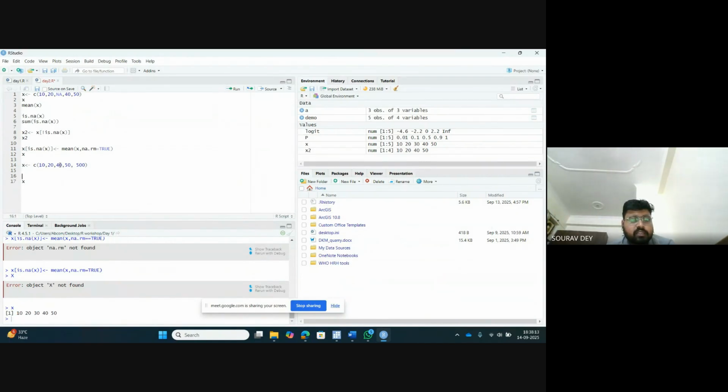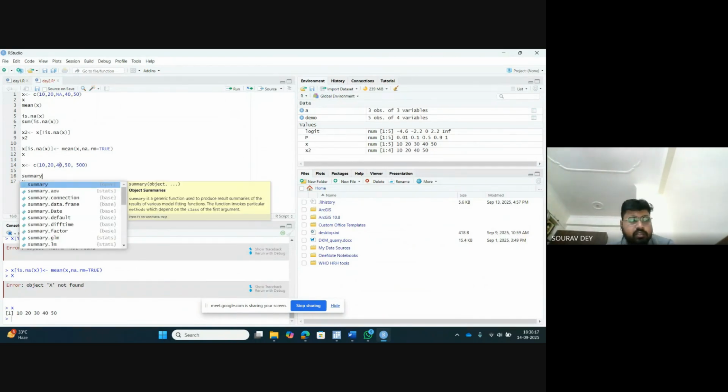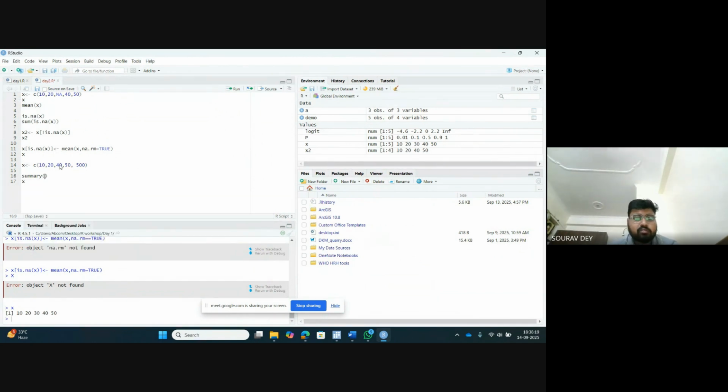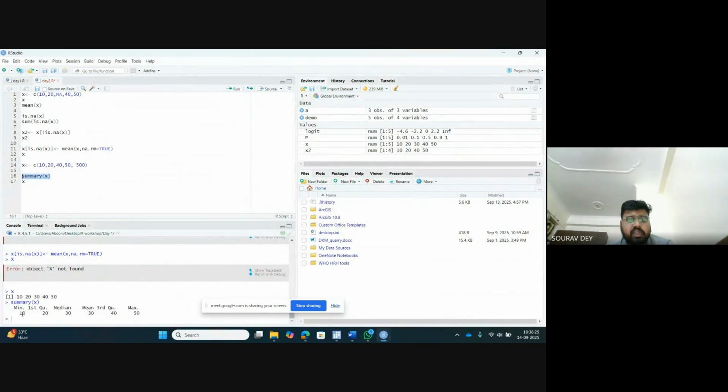So first we can check with summary also. Summary is a function which will give you all the summary of the variable. So if you run summary on the variable, you can see the minimum, maximum, first quartile, third quartile, mean, median.